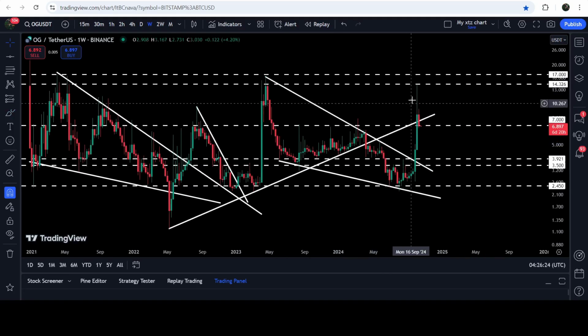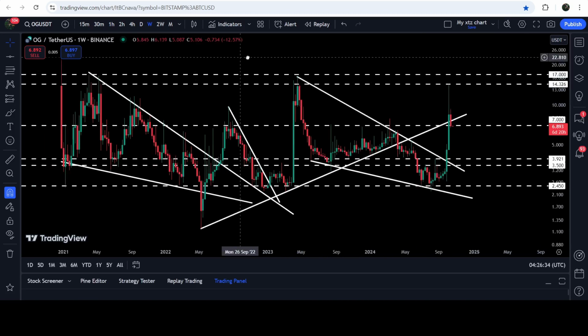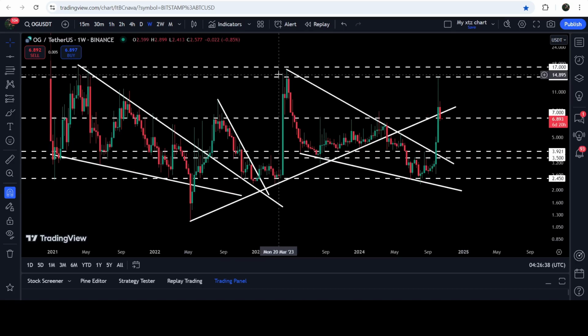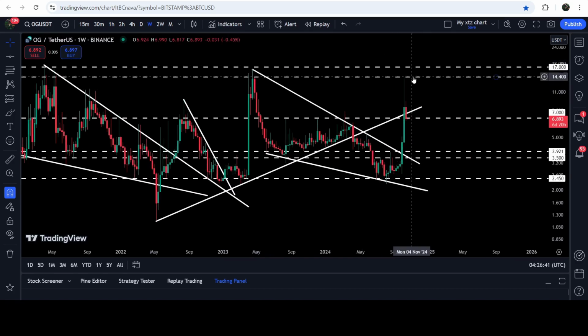But before that, it is rejected by this resistance. By the way, this is a complete resistance line that starts from $14.32 and goes to $17. You can see that previously it had been working as a resistance on here, and resistance on here. This time, the price line is rejected by the lower level of this resistance zone, that is at $14.32, and now we have again broken down this uptrend line support, and now we will need to break out this uptrend line once again as a resistance.